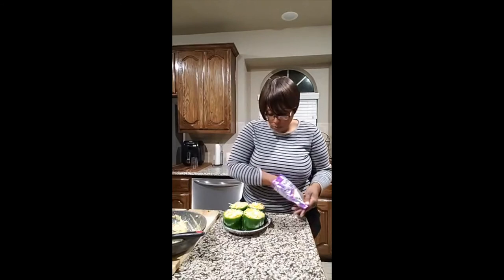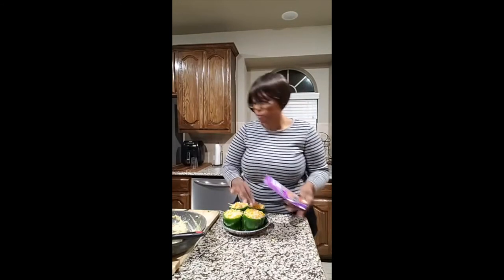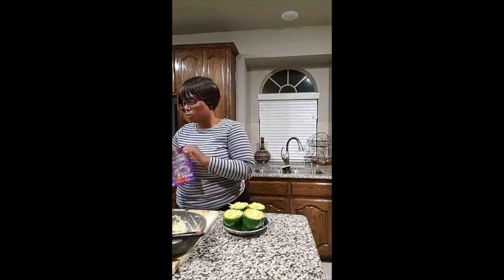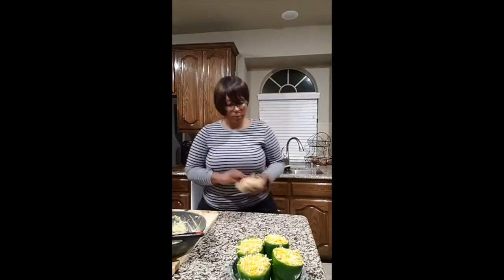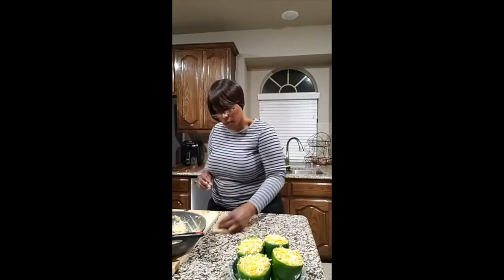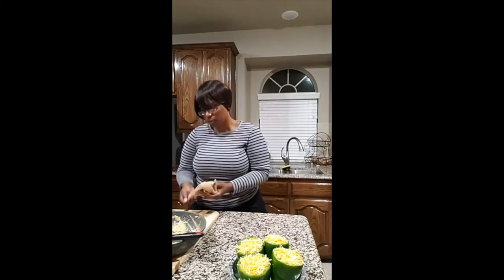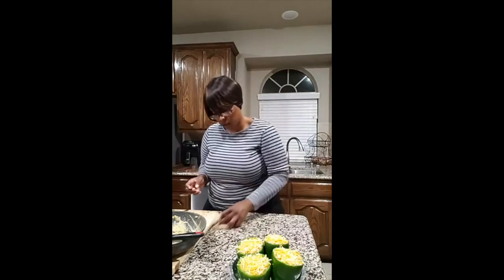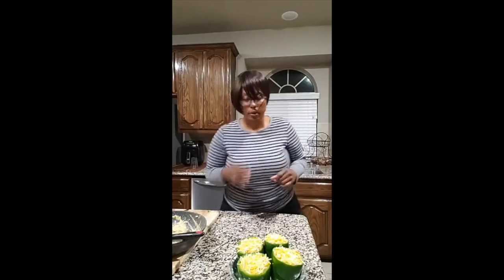Alright. Any more here? You want to make sure it's covered, because I don't know if you all were able to see the Facebook post that I made with the bell peppers, but they had that good film of cheese on the top, and that's because they were completely covered on the top with cheese. And then if you want to get that little bit of scorch, like when you're making macaroni, when you get done and you take the foil off, turn the broiler on.